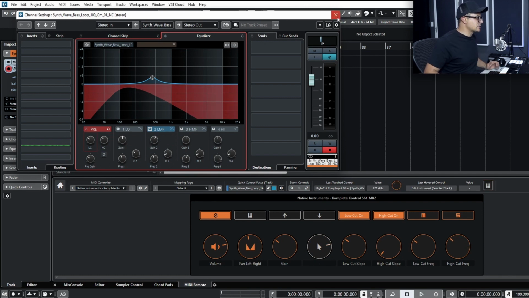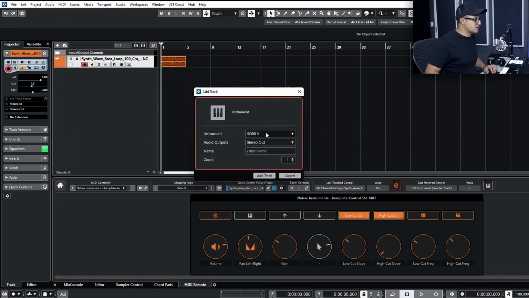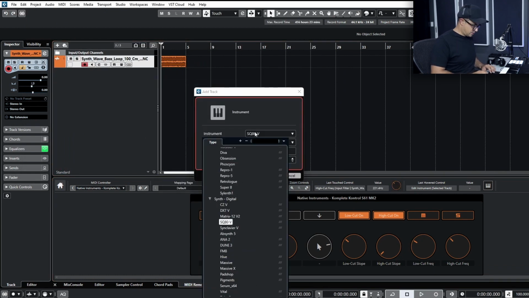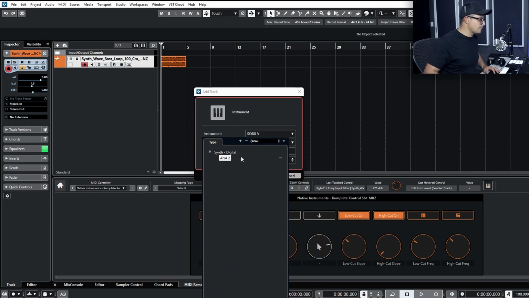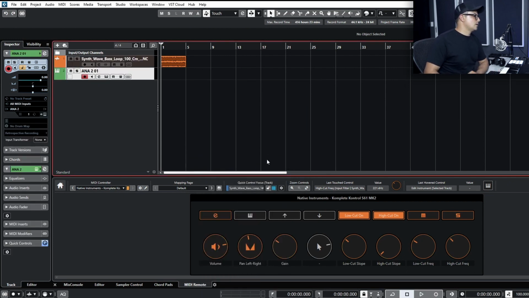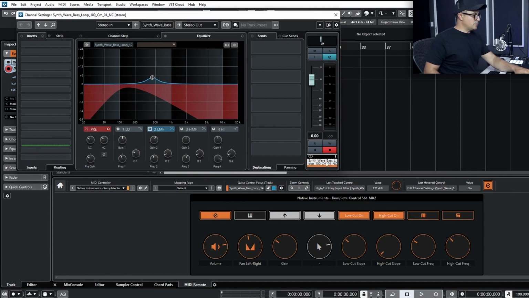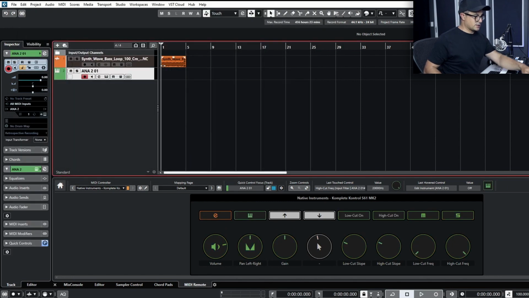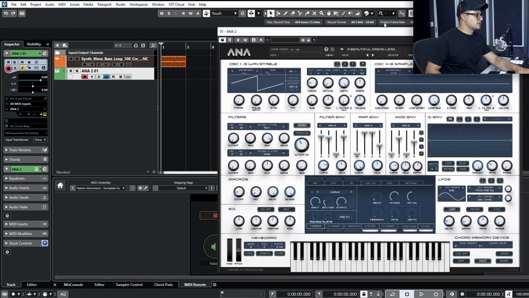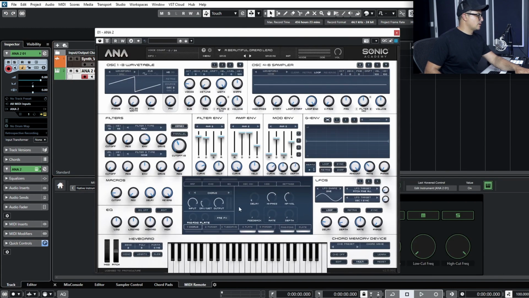As for the buttons, let's double check those too. We're going to add an instrument track here. Let's open up an instance of Anna 2. Right, so now you see we've changed colors automatically there. For some reason, we have locked that function, so that is not letting us edit that. But if we go down here, we can edit the instrument. That is going to bring up this Anna control surface here.